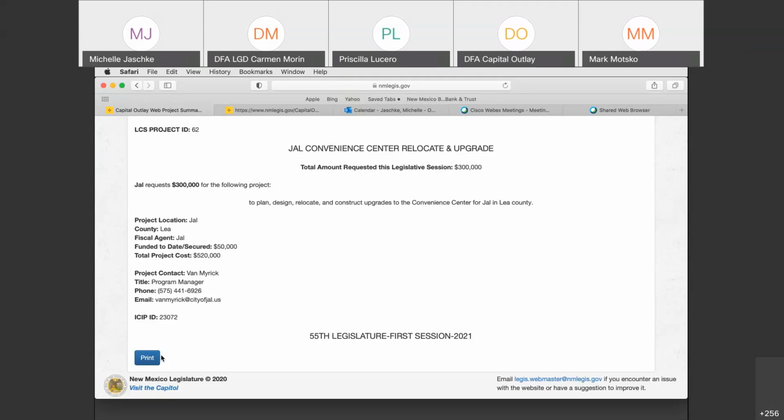And the other thing I would point out is that you can make those changes to this language, but people can also tie this back, because if it's in the ICIP and the ICIP includes your scope of work, I'm assuming that DFA is looking at that too when they come up with a grant agreement. And I may be wrong about that. I don't know, Wesley and Carmen.